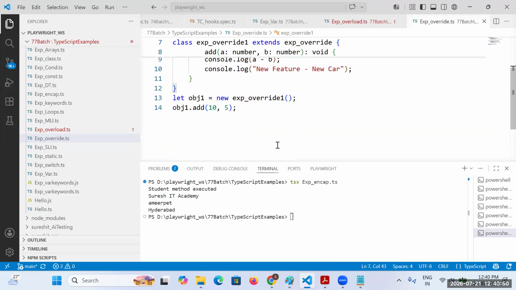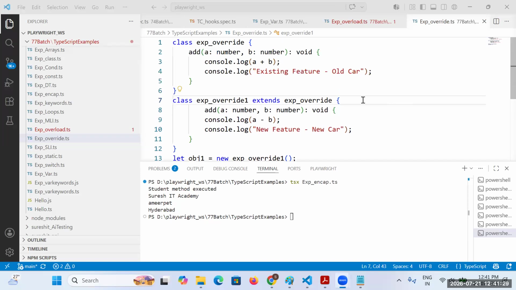So these OOPS concepts are almost the same as Java. Yes, everything is the same in TypeScript also. Everywhere it will be the same. Only slight differences will be there in the syntax, but concept-wise, Java, TypeScript, .NET, Python, it will be the same. In that case, as part of override, can I call the base class, I mean the parent class or the child class, anyone I want, during runtime? Absolutely. You can consider this the parent class and this the child class.